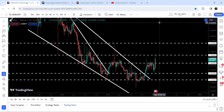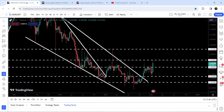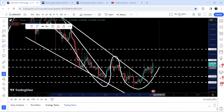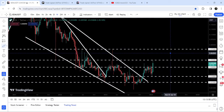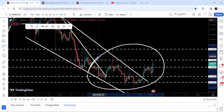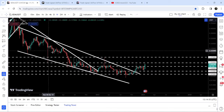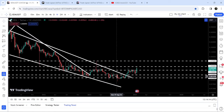And this is also a very huge double bottom pattern at this support of 2.5 cents. You can see we had a big drop. We tested the support here, geared up. And then we again tested the support and now it is again geared up. And now after the formation of this double bottom, there is a very high probability that the price line may start a very long-term rally. And you can see that we have also broken out another long-term resistance. Therefore, this downtrend is now finished and now it can continue this trend for the long-term to the upside.